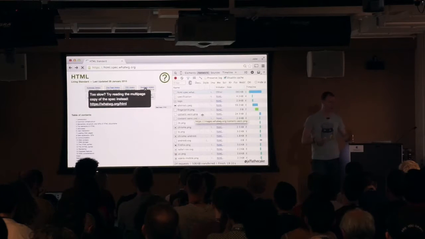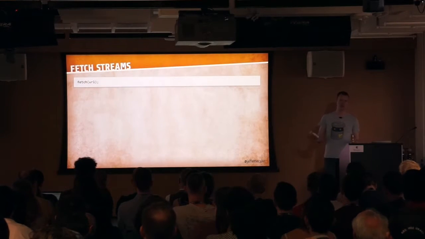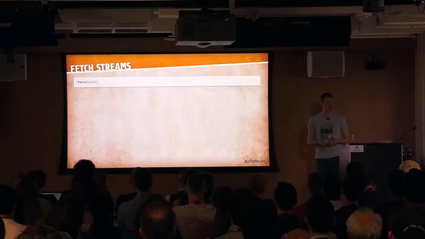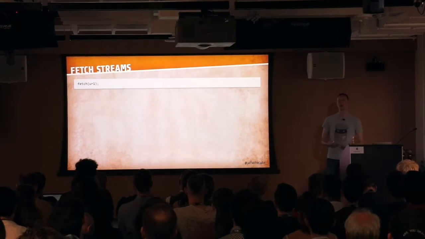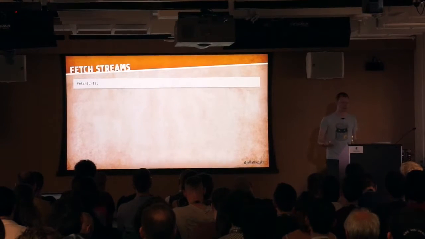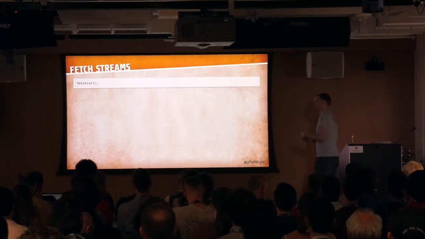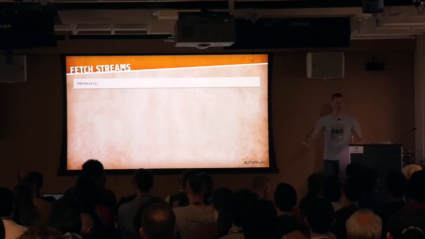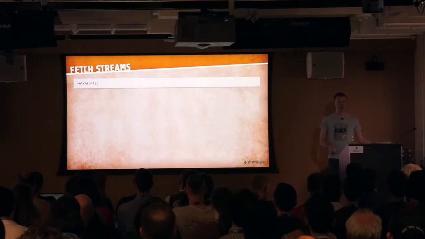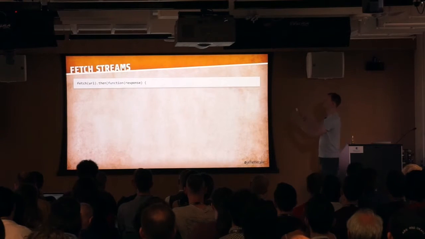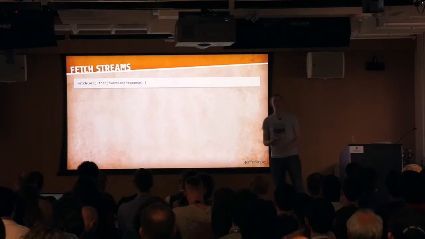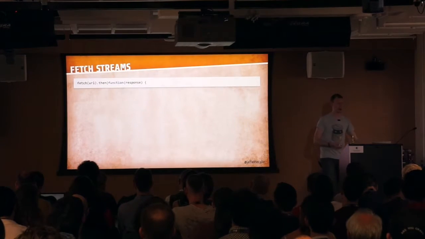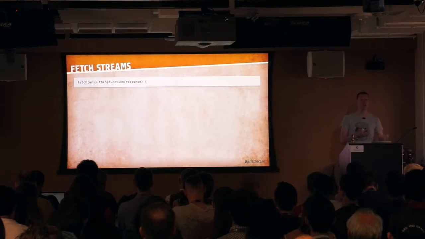So the design of fetch alongside service worker was specified by Archibald, and he adopted the design as well. We wanted it to be a kind of lower level representation of requests and responses. It was also a good opportunity to do a better API than XMLHttpRequest. So you fetch a URL, and that returns you a promise for a response. Now this promise resolves when we have the headers for the response, and due to the security of the web, we know we can give it back to you. But we might not actually have any of the body of the response yet.